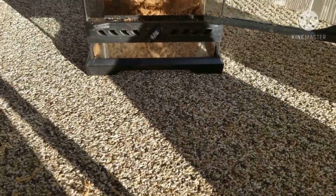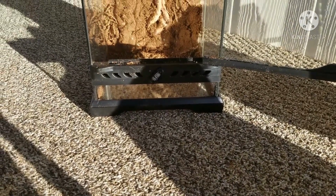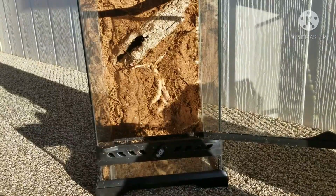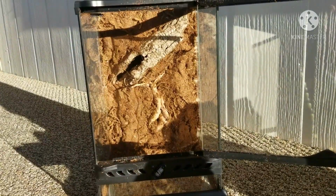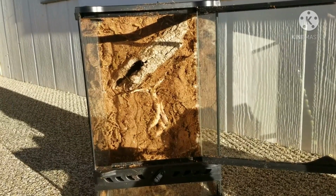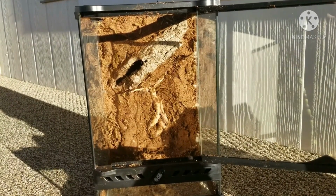And ages later, I'm finally done with the background. Here's how it looks in the sun. It looks okay. I think it looks a lot better once everything else is put in it. So that's what we're gonna do next.